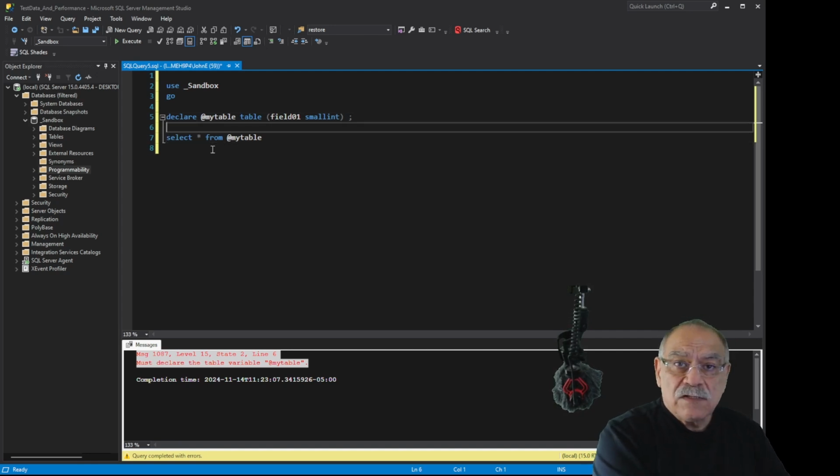It has to be part of one batch, right? So I'm going to insert a couple of pieces of data in there. Let's say insert my table, the column is field 1, and the values are, let's say 1, you can separate them by commas, right? And 3 values.